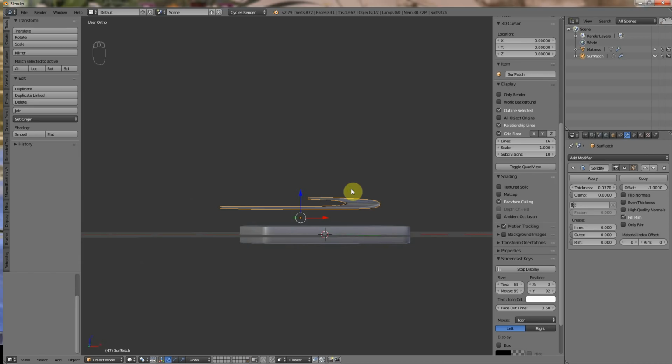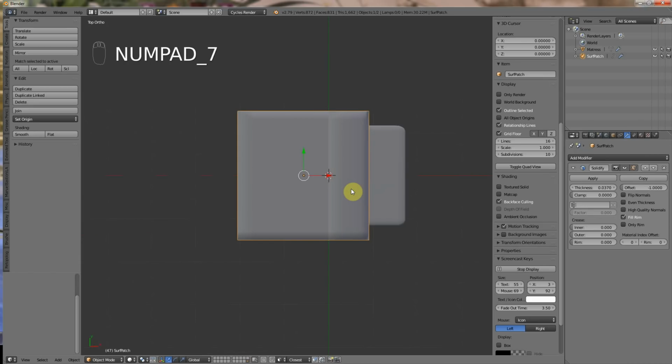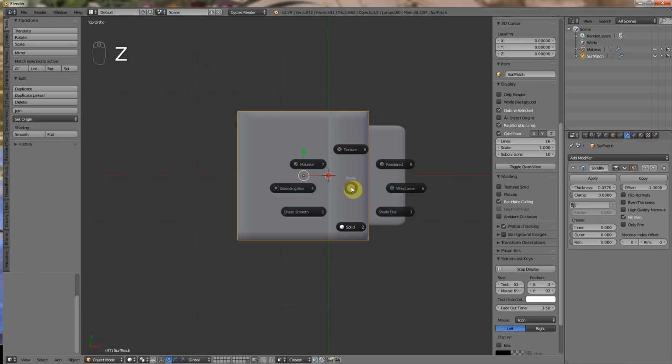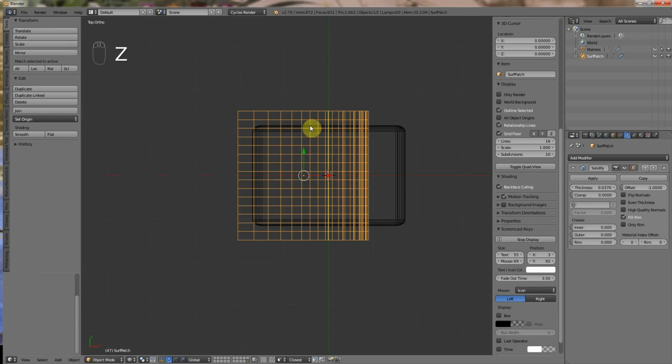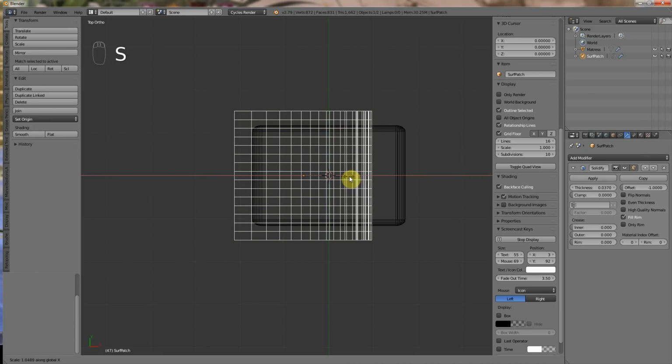I'm going to go into a top view here, and I'm going to go into a wireframe. The reason I'm going to do that is because I want to see how much over this duvet is, so how much it's going to fold over, shall we say. So I probably want it a bit more on the X. This is purely personal taste.